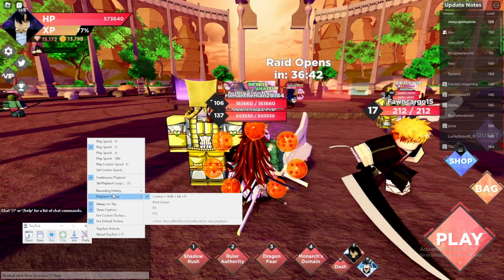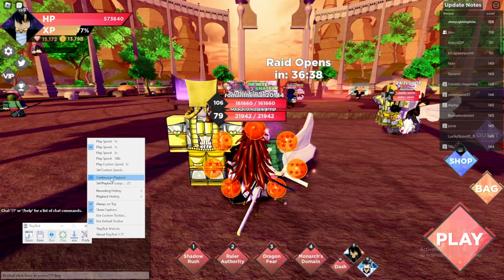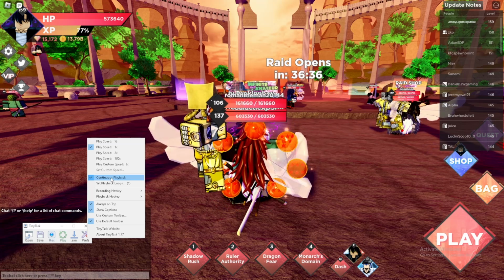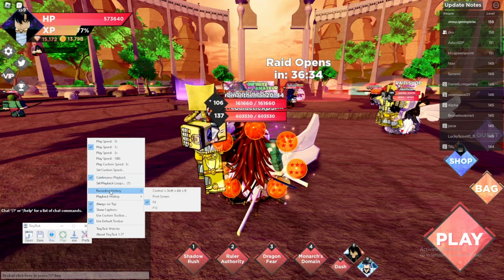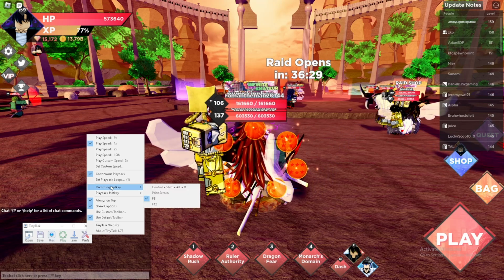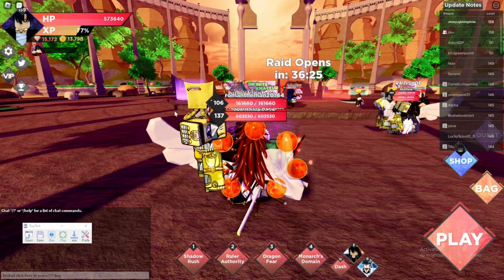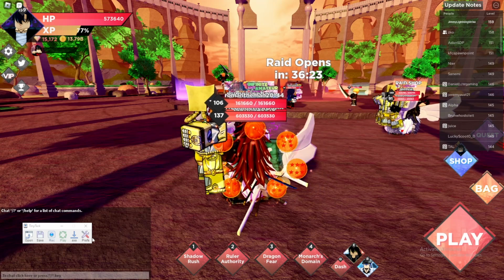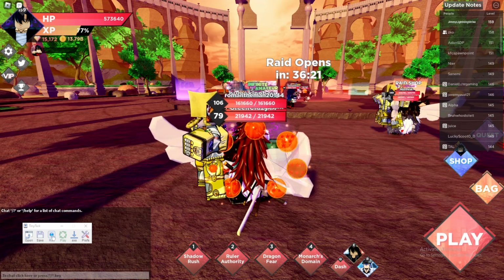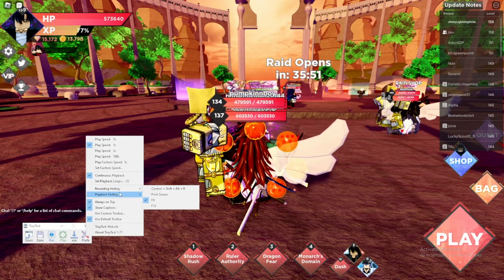It will only do it one time if you have continuous playback off. But if you have it on, it will do it forever, until you stop it. So it does take a while to get really used to TinyTask, but make your recording hotkey whatever you want. It is required to have a recording hotkey, by the way. You don't want to click record down here. You want to use your hotkey. So make sure you have a hotkey set up for recording it.